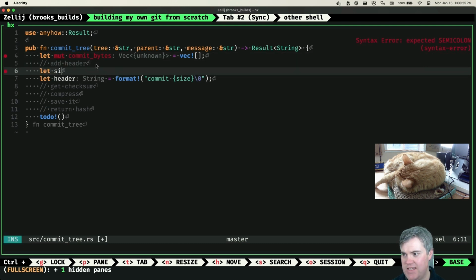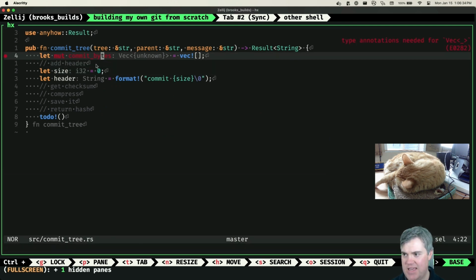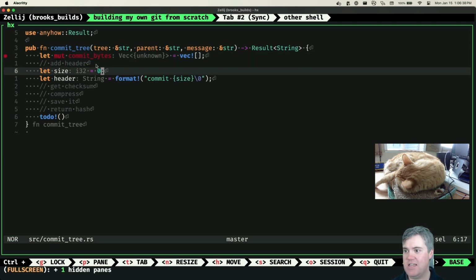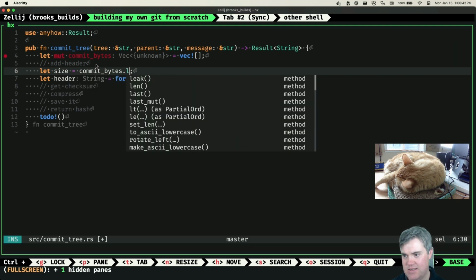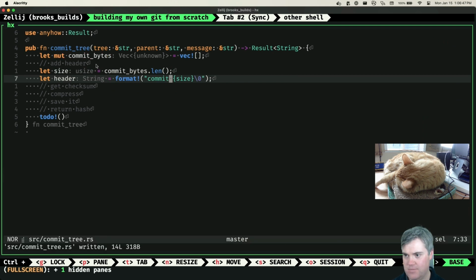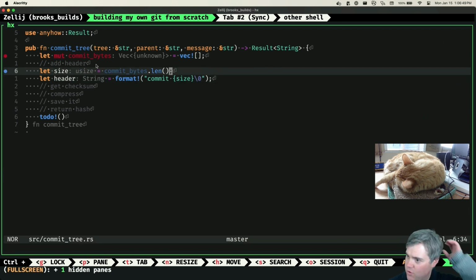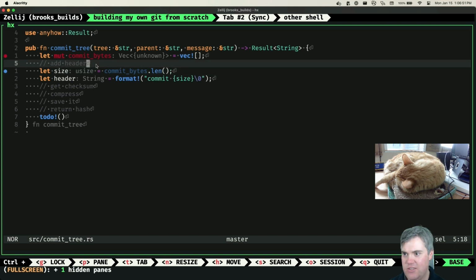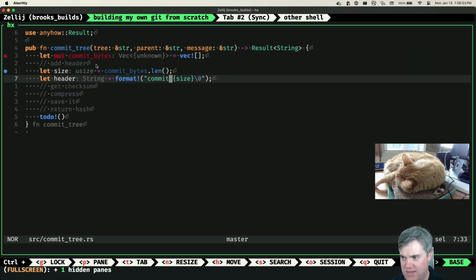That means we need a size, and right now that's just going to be 0, because you're starting with 0. Oh, you know what? It's going to be the commit bytes length. So it's going to be commit bytes length, like that. Now, of course, you don't have any, so that's fine.